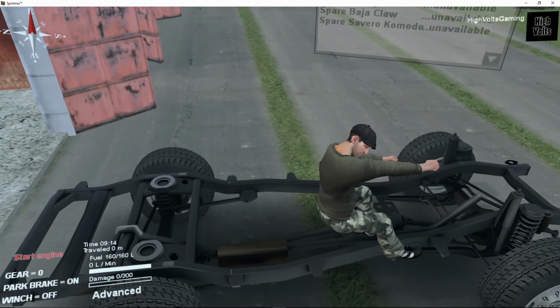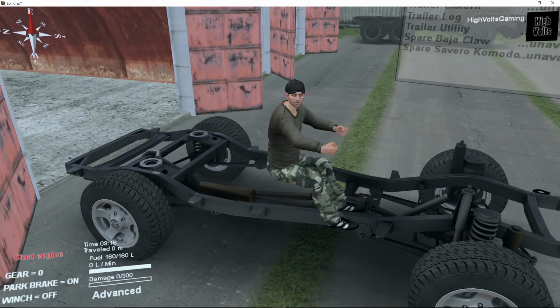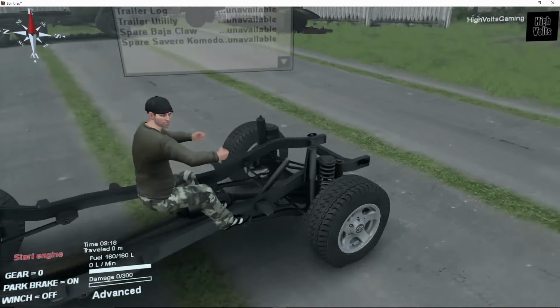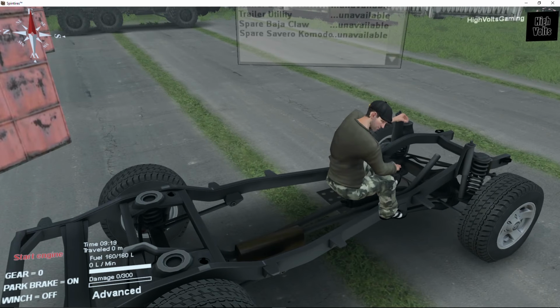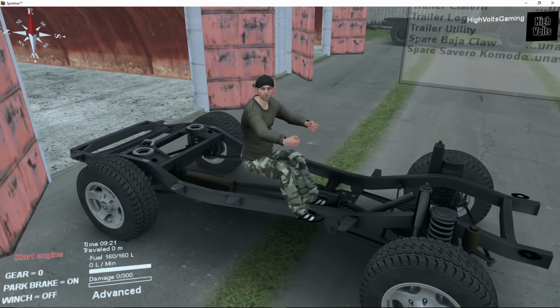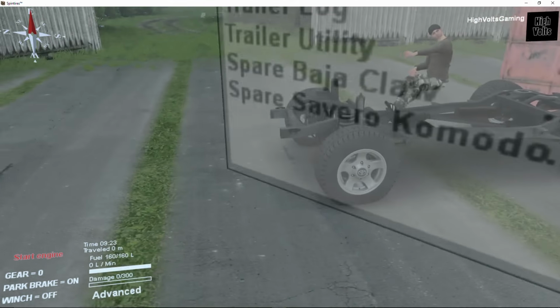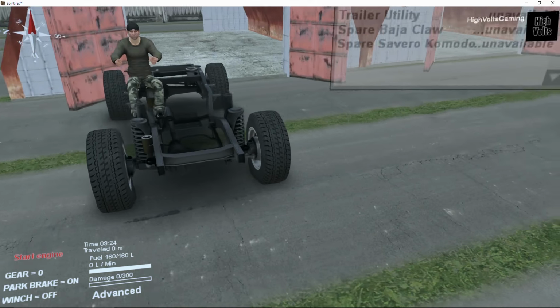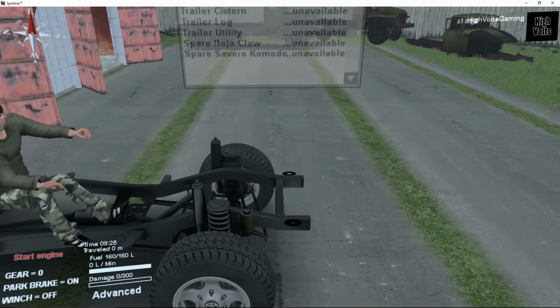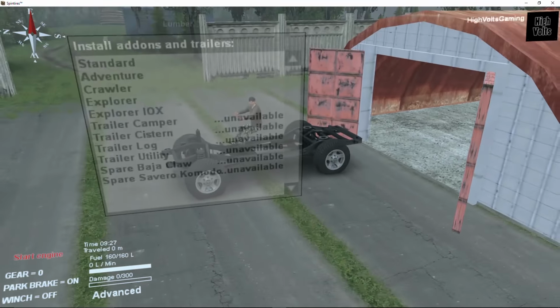You can see it has the appropriate style suspension. I'm not sure if the Toyota suspension looks exactly like that, but I'm sure that it runs those I-beam style suspension with the coil springs there, and not the leaf spring setup. So definitely looks like it's pretty detailed, pretty realistic here. Let's go ahead and just throw on the stock body.